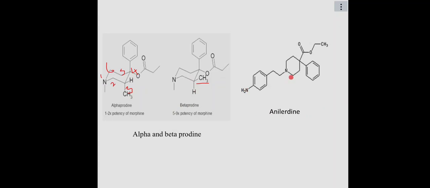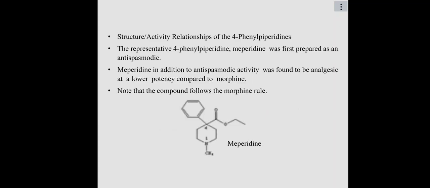And in the piperidine, remember, we did mention this is a group that is attached to the nitrogen. Remember, this is our carbon 4, which is our quaternary carbon atom, and it is attached to the ester, and it's attached to a phenyl group. So all of them in that position have that group. But the best would be to draw out some of these structures so that you can see whether all of them obey the morphine rules, because do remember I did mention there are exceptions to the rules.